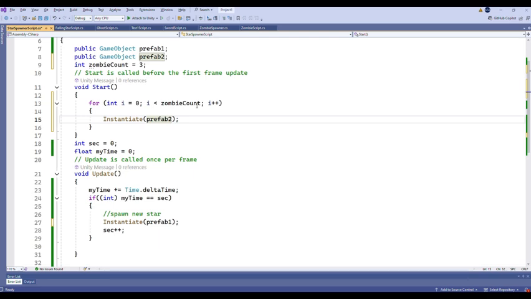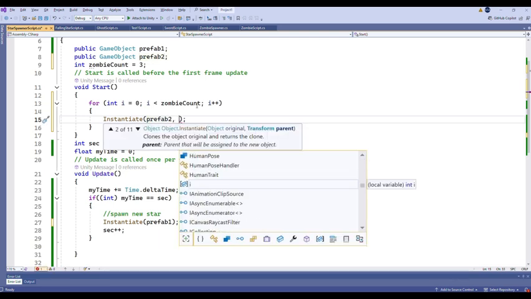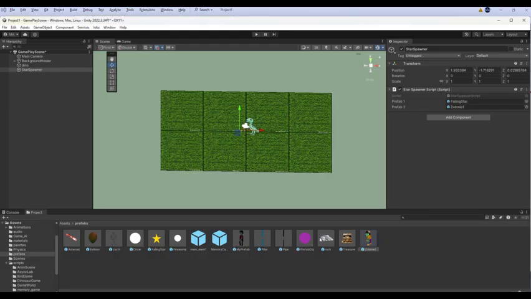Now you have the chance to position the zombie wherever you want by using the second parameter, and also you can control the orientation of the zombie itself. So as you can see, we want to put it in different positions.